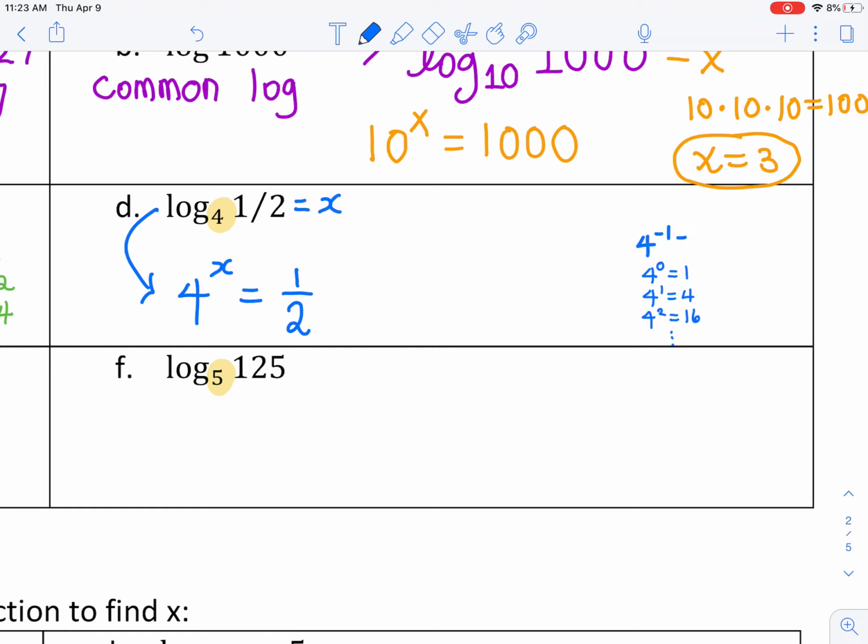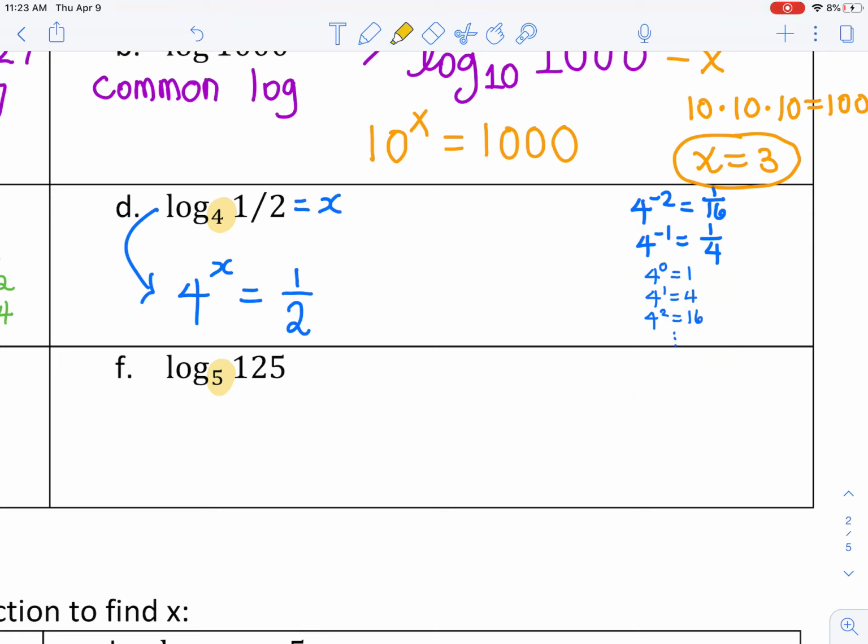try 4 to the negative first power. That's going to be 1/4, right? That's not it. What about 4 to the negative second power? Oh, you know what? It wasn't even going to be negative. I'm sorry, I was wrong. Because if I keep on going, the fraction is just taking a quarter and a sixteenth. So it's not a positive number. It's not a negative number. So what should it be really?